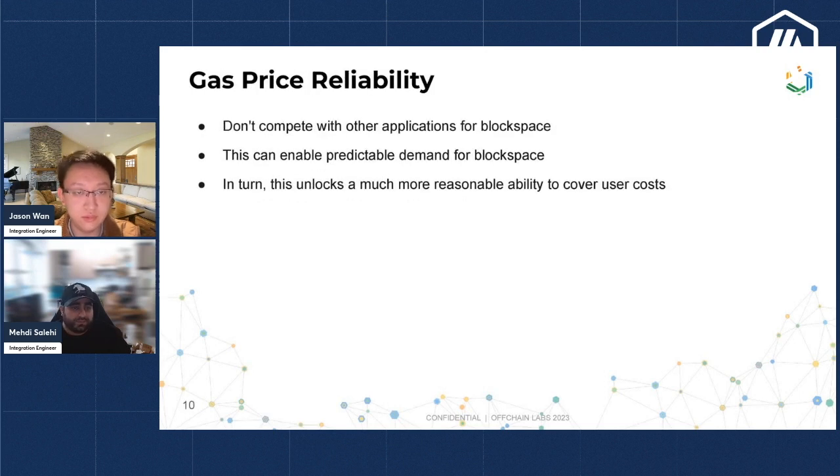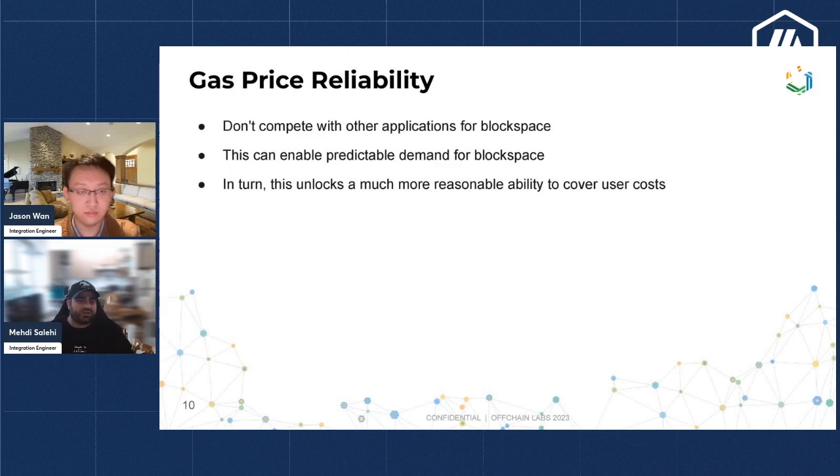The other reason you may want your own chain is gas price reliability. On Arbitrum chains or L1 chains, you compete with other applications and their users for block space.